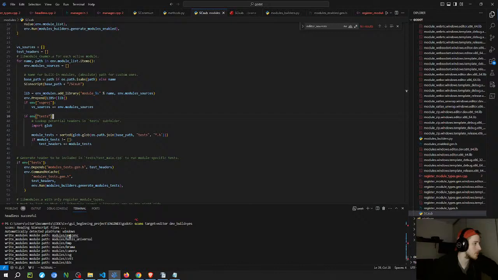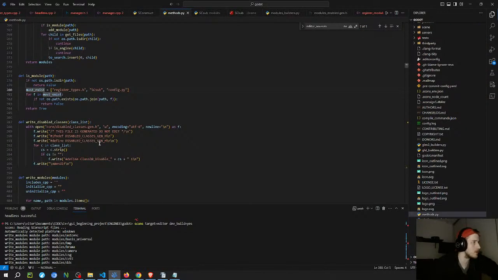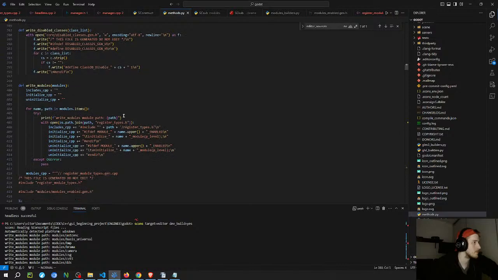So it gets from the module. So I think the path there is probably from the root. So this path that modules have is from the root of the project.